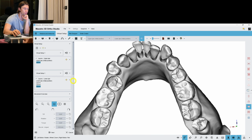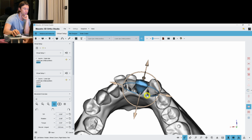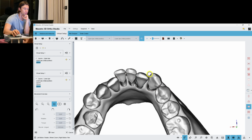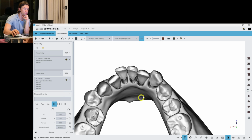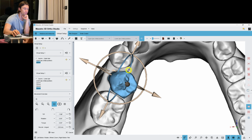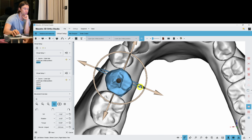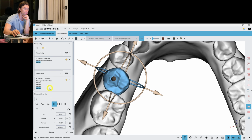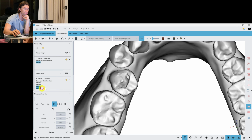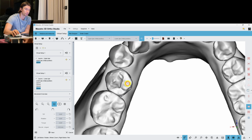At layer 4 we can start moving the first premolar and finish moving the second premolar. I think there is still going to be some IPR here. We will divide this movement to a few stages.